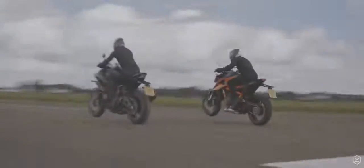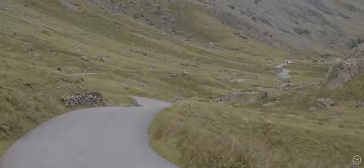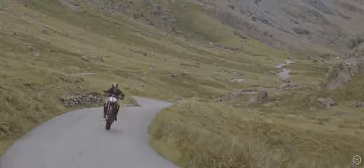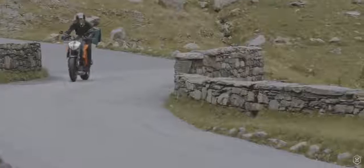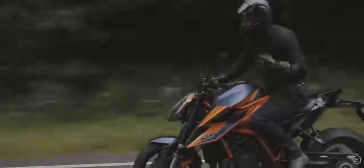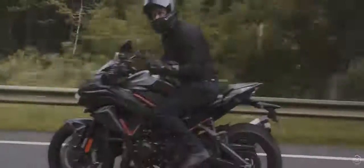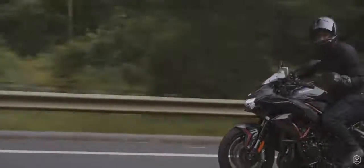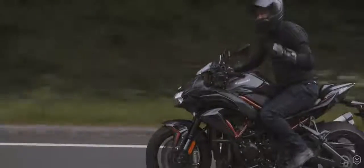Harnessing the power of these bikes is no mean feat. Excellent electronic packages control all aspects of the bikes: lean angle sensors, multi-level traction control, launch control, wheelie control, rider modes. The KTM even features a Super Moto mode which enables the rear wheel to slide while keeping the front ABS working — really clever stuff. When KTM called the Super Duke the Beast, they hit the nail squarely on the head. It barks like a pit bull ready to be let off its leash. By contrast, the Kawasaki is definitely not a beast — I'd label the ZH2 a heat-seeking missile.